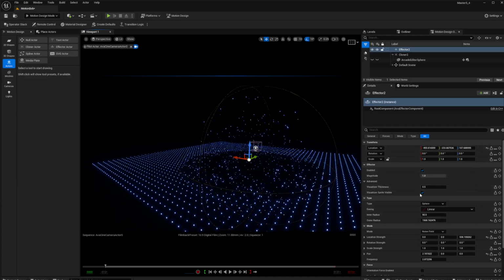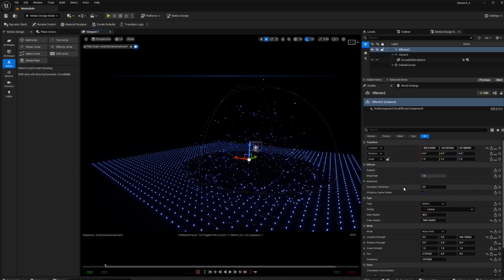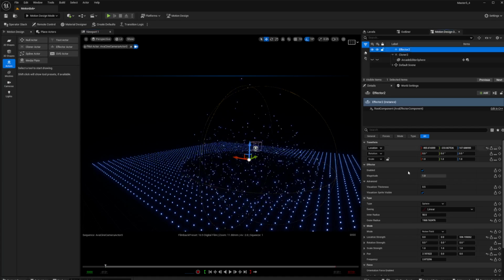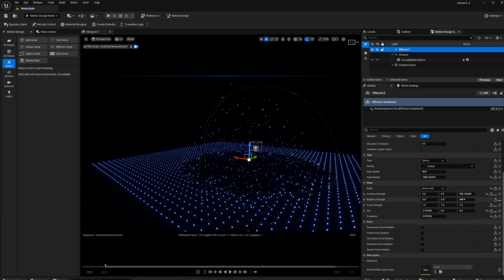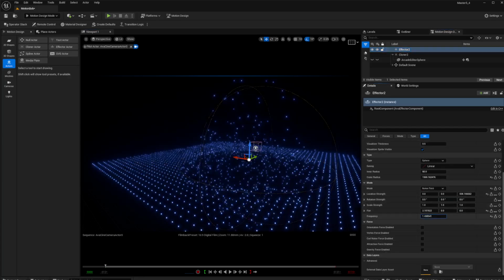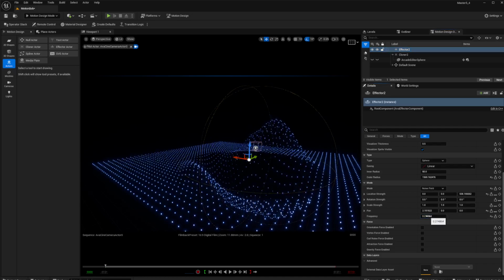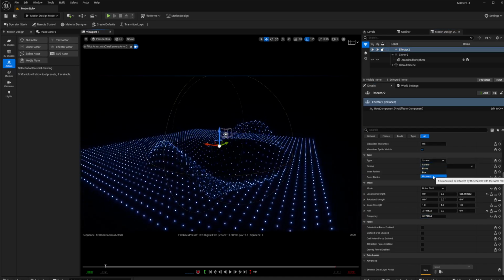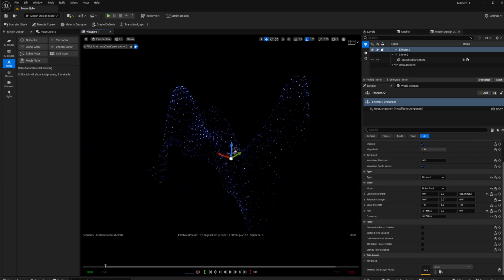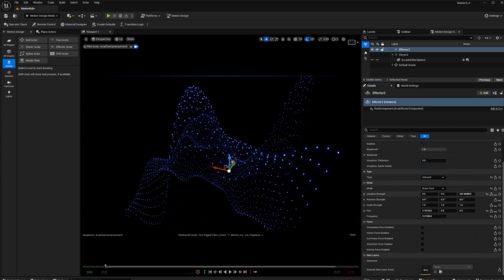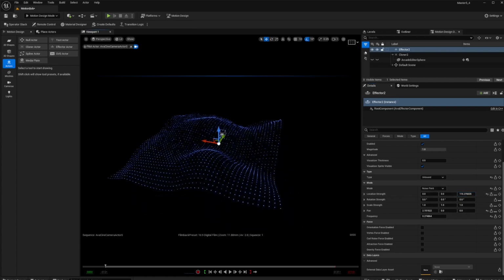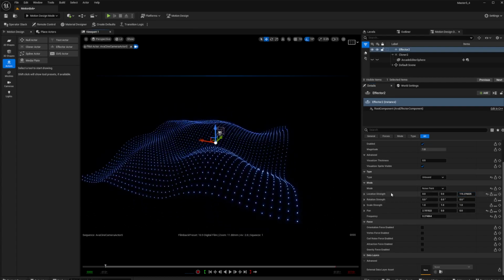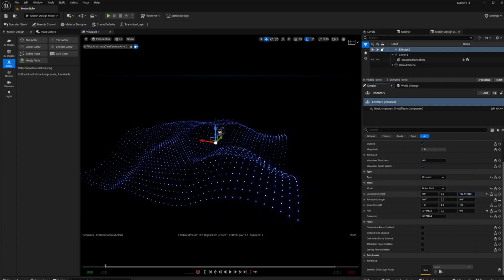Right, so we've got that. I'm going to go to my effector again, click on it. And that's just one of these things that you can do, right? So frequency, I can bring it down again and I can get something like that. I can say sphere and I can say unbound. So it takes the whole thing into account now. I can make this go a little bit less, something like that. So location strength, I just brought that down a bit.